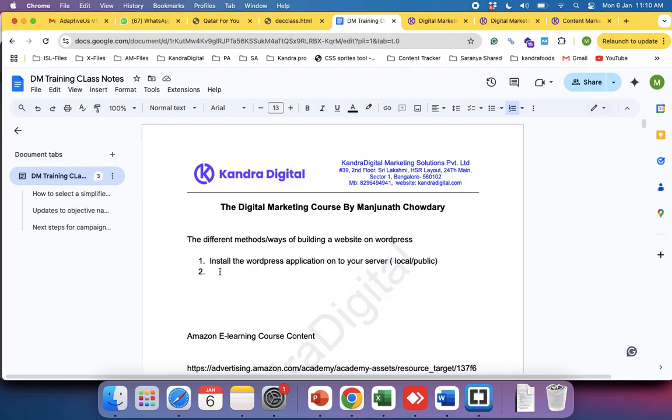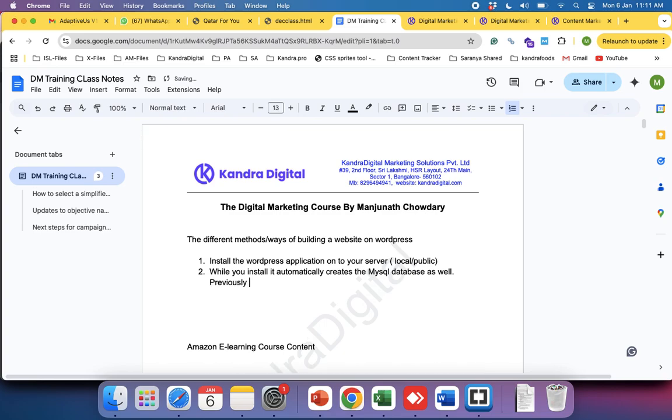So the second step is, while you install it, it automatically creates the MySQL database as well, okay, right?